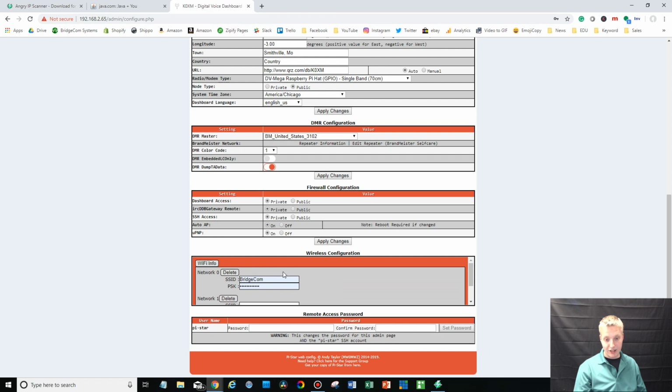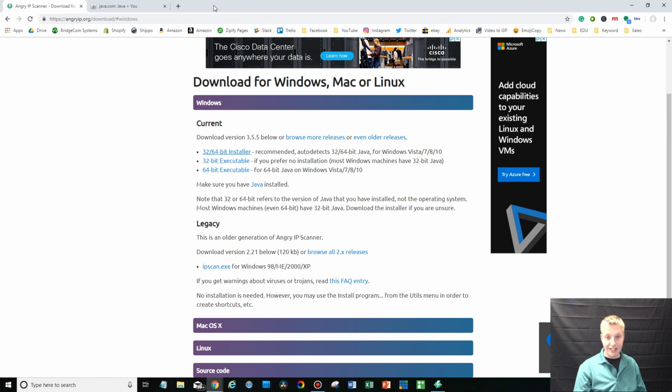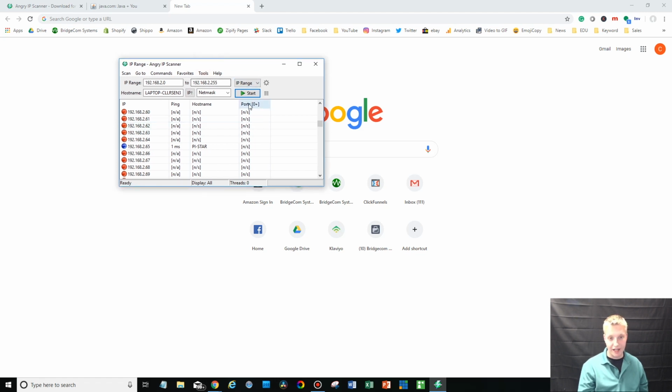Now to test, to make sure you did it right, what you're going to do is X out of this window, and physically unplug your DVMEGA. Okay, so I'm going to do that real quick. After you've unplugged the Ethernet cable, so the only way it can be on the Internet is through Wi-Fi, you're going to go back into Angry IP, click Start Again, and push Disregard Previous Scan Results. You're going to push Yes, because the IP will have changed now that it's not on a wired connection and is on a wireless connection. Let this run again, and if it does detect it, that means that you've done it right.